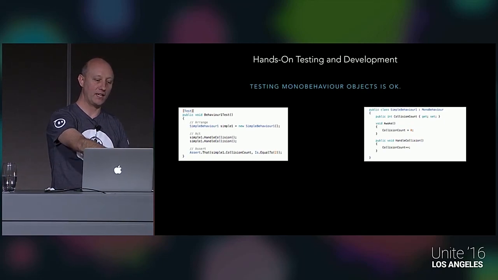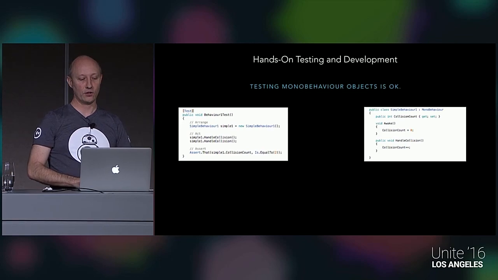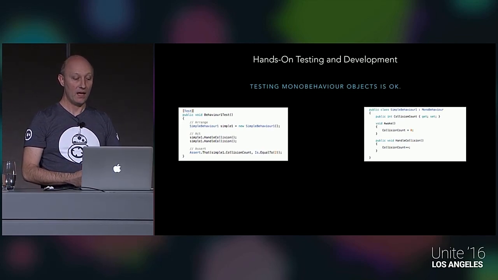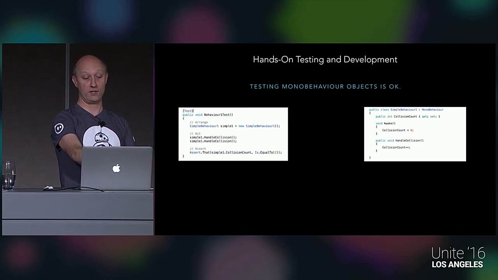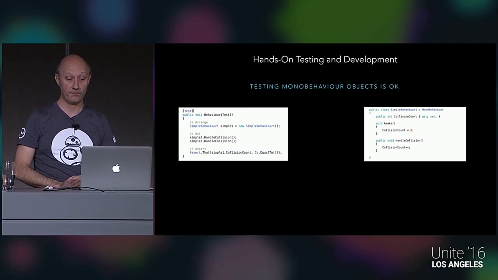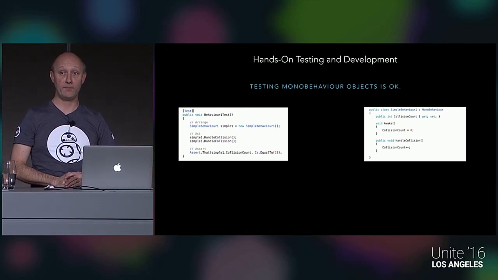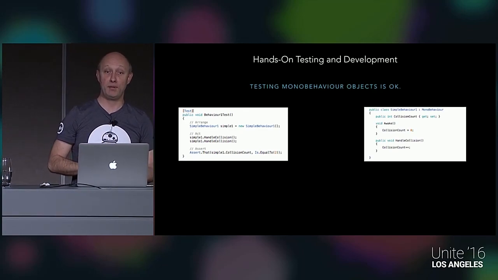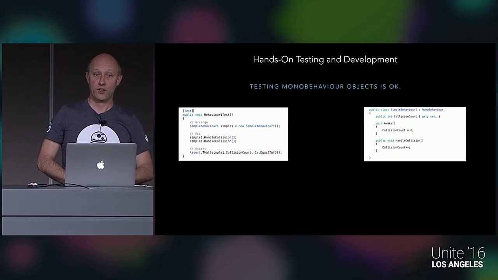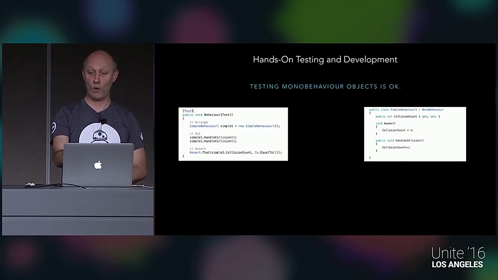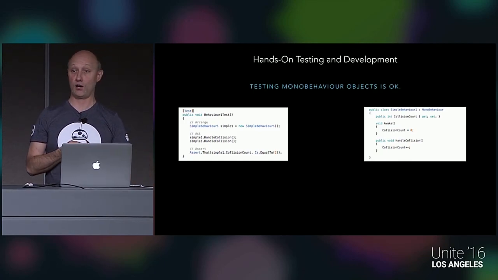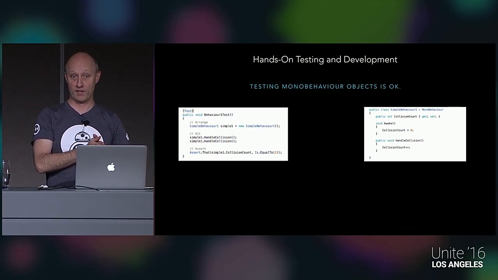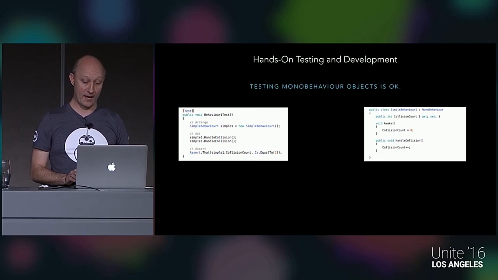But nevertheless, I can take that object, call handle collision, and as long as the handle collision method increments the collision count, I can check to see if my collision count is equal to what I expect it to be. So that works. That's OK. But something you need to keep in mind is that the awake method is not being called. So if you have a lot of logic that you put into the awake or the start methods of your MonoBehaviour, that logic is not going to be called when you're running it from the test framework. So you have to be careful about that.